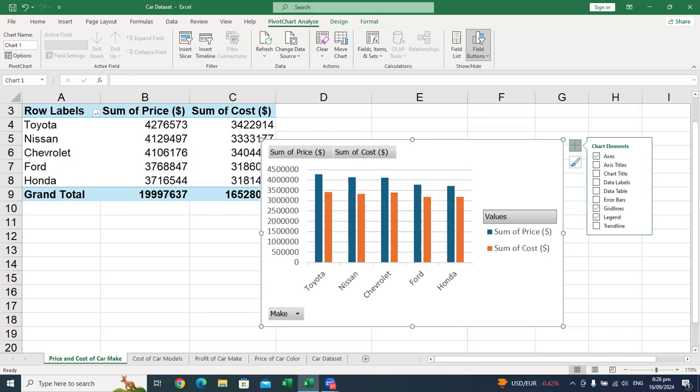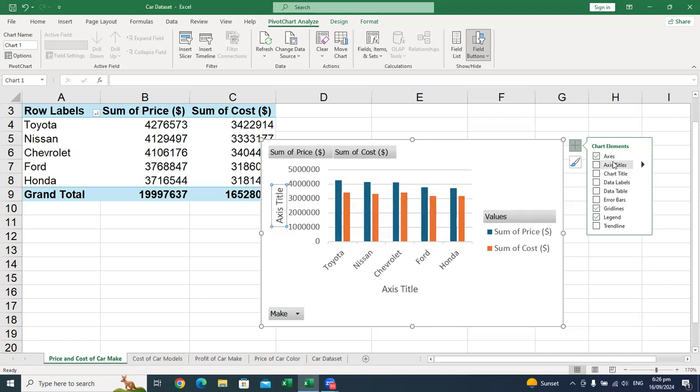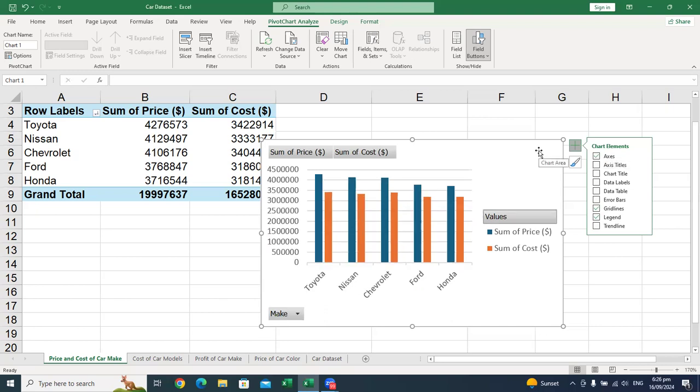So we're going to be covering the other one, which is axis titles. We are still dealing with axis, but right now, axis titles. For now, our axis doesn't have a title. Assuming we are presenting this data to the general public, not everybody knows that Toyota, Nissan, Chevrolet, Ford, and Honda are cars. You will see people asking you, what are these things they are talking about? What do they mean? So sometimes it is necessary for you to give your axis a title.